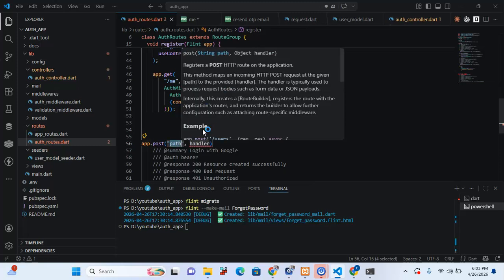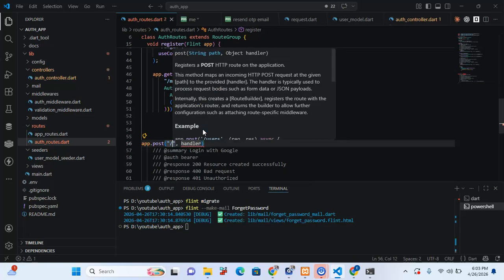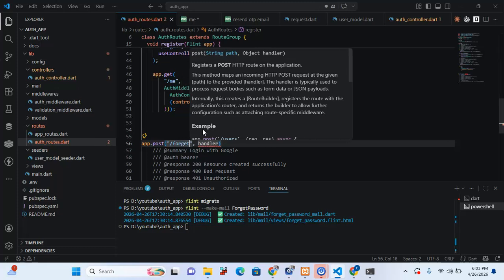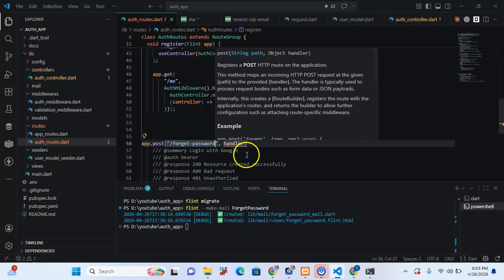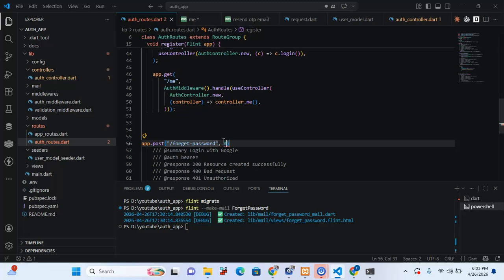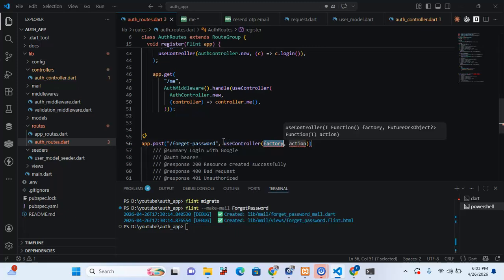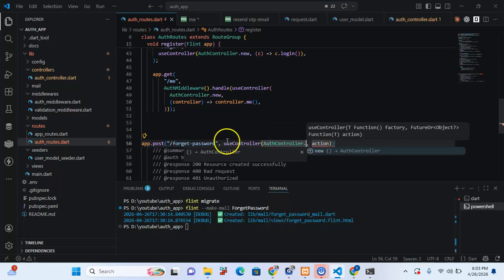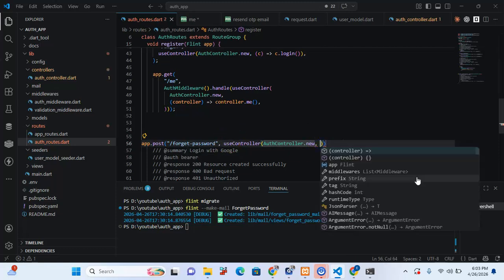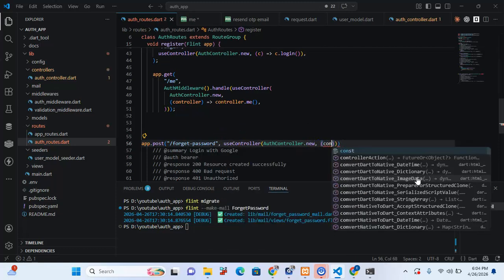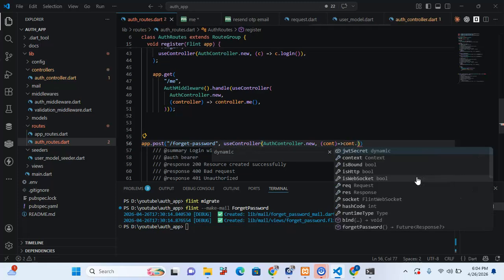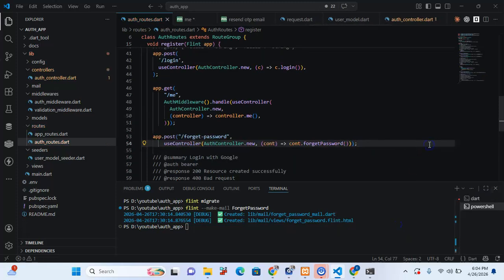Okay, so let's go to our route and give it app.post. So we forget password. So the handler will be user controller. So continue to then dot what? Dot forget password. So I move to the second one.